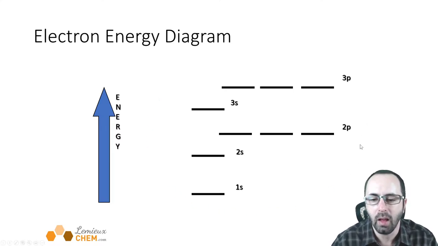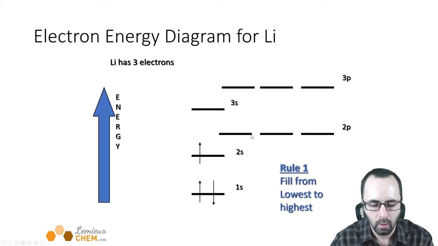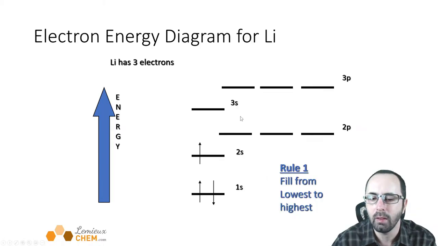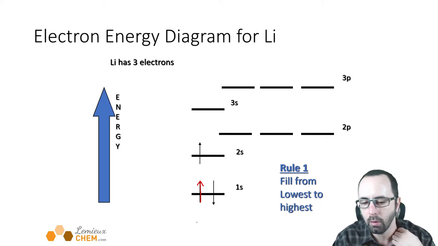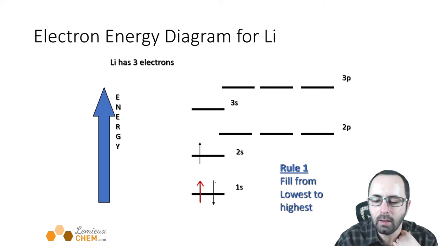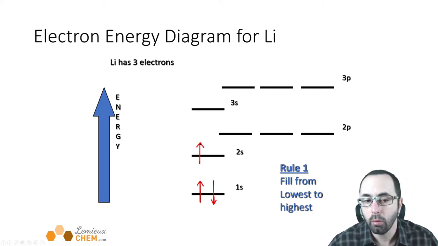But let's use this for a moment without the periodic table and fill this up with electrons for a variety of atoms. We'll start with lithium. So as we saw before, looking at lithium again, lithium is element 3. It has 3 electrons. So the way in which we fill this up is we put the first electron at the lowest energy level and we give it an upward arrow. We're going to see why we give these arrows. Then the second electron will go in the same orbital. One orbital can fit 2 electrons in it. After that, it's full. So we're going to fill those orbitals from the lowest to the highest. After the first 1s orbital is full, the third electron will go in the 2s orbital. And that's all 3 of the lithium electrons.